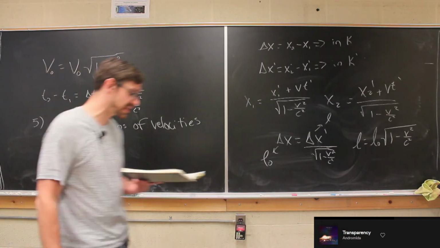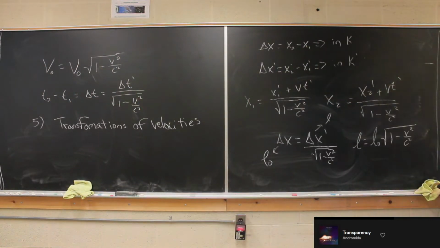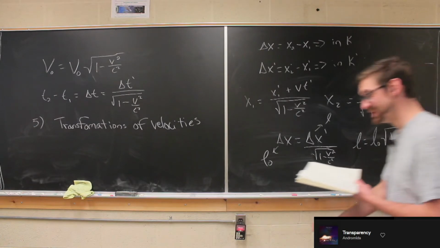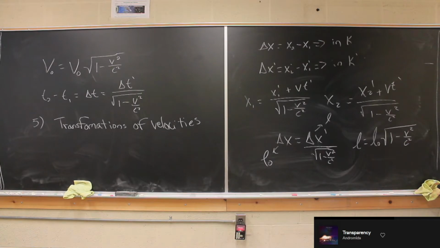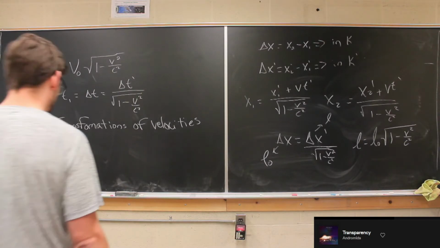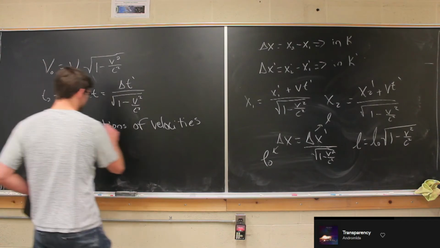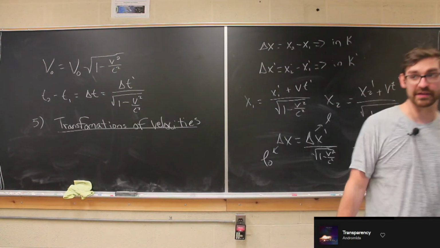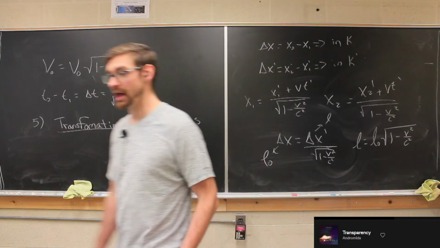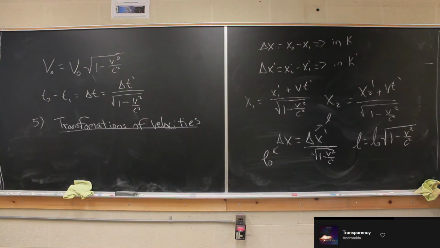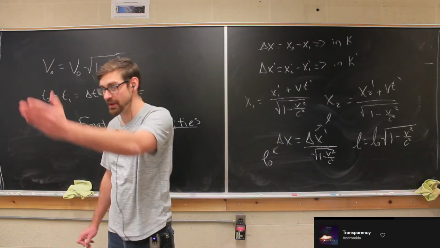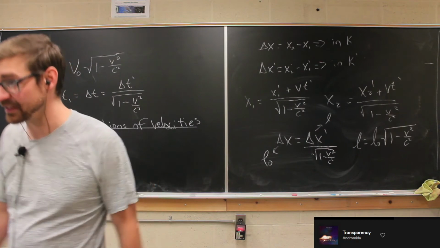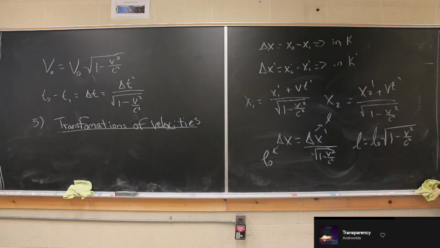So what would motion look like to observers in K relative to K prime? So say I see a particle, the motion of a particle, right? And I see it traveling off in some distance, and I start to calculate the velocity of that particle. Someone in K prime is going to calculate that velocity of the particle too. I'm going to calculate how it's moving in reference to K prime, and K prime is moving with different length scales, so there could be some difference going on, right? There could be a lot of differences going on between those two things.